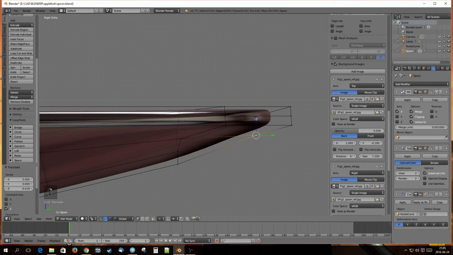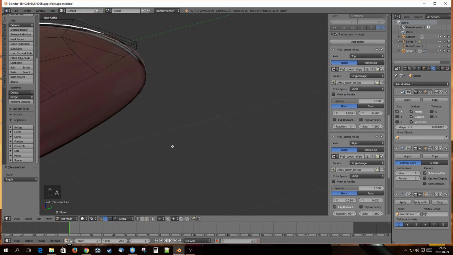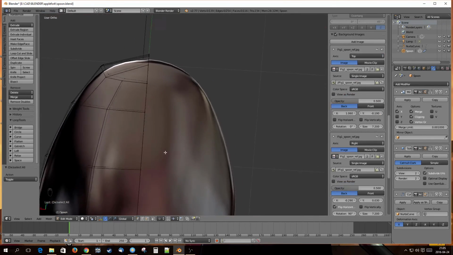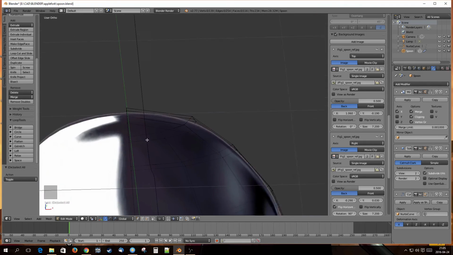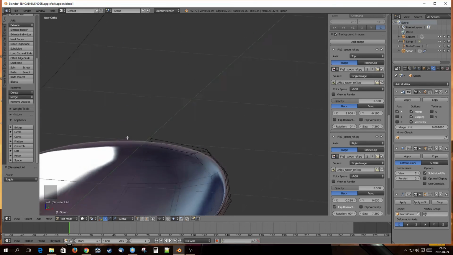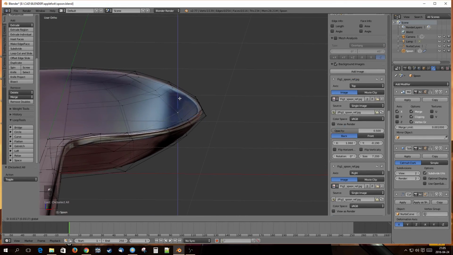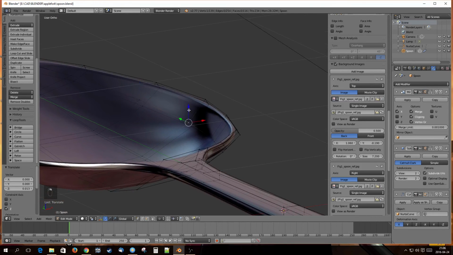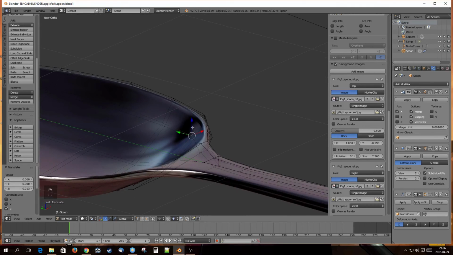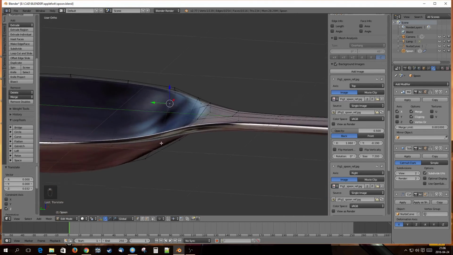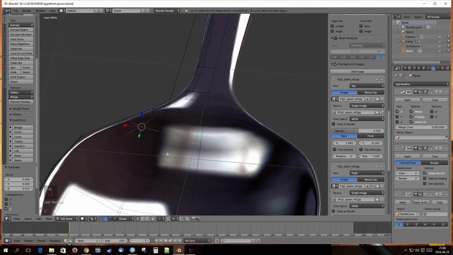I don't want that. It can be thicker here. Right.